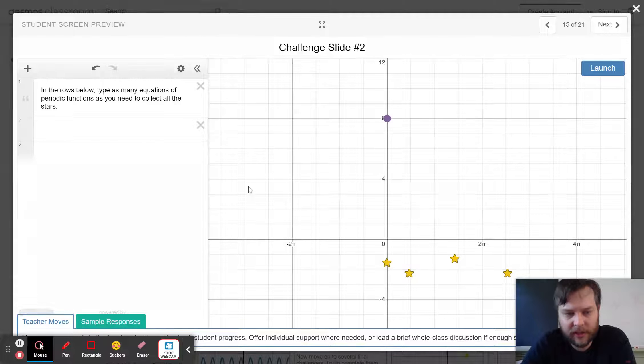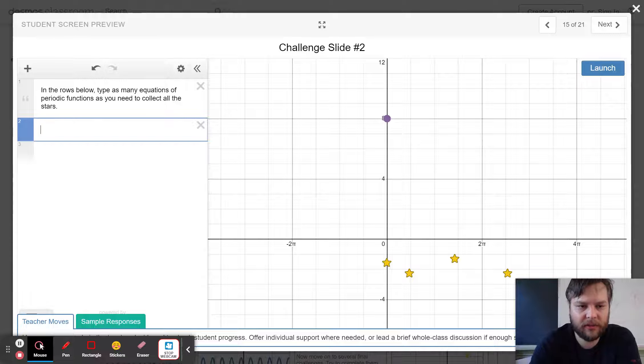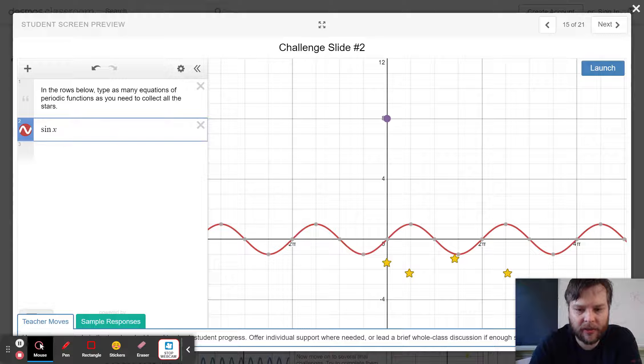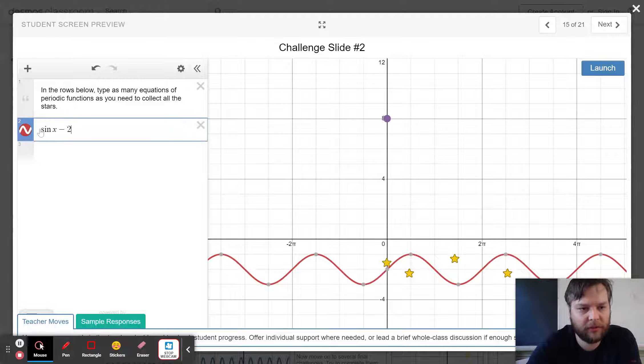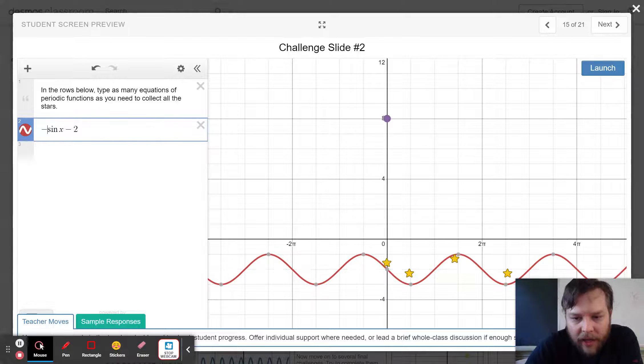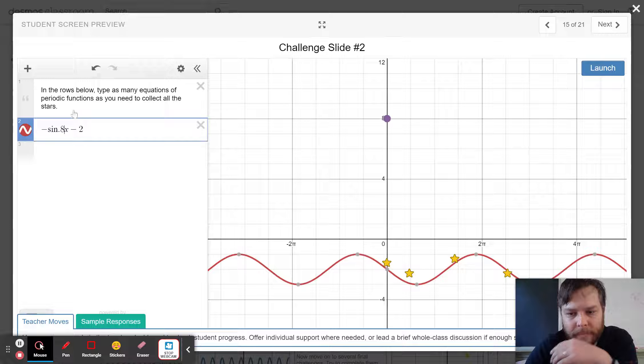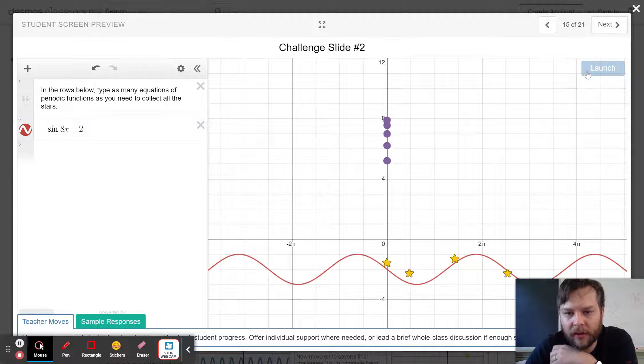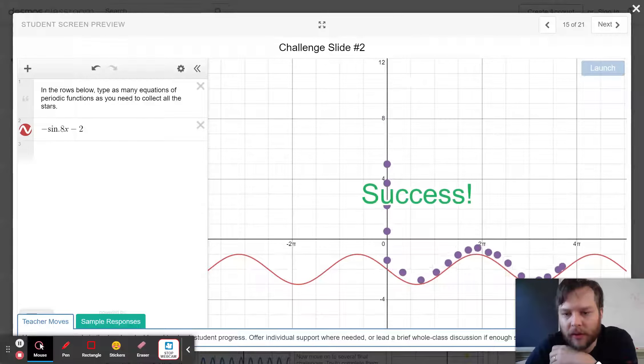Here it looks again like I could do a sign graph. I probably have to shift it down by two. Let's flip it over. And that looks pretty good. Maybe I need to mess with the frequency a little bit. Can I get it done? There we go.